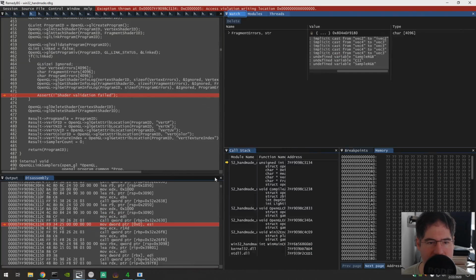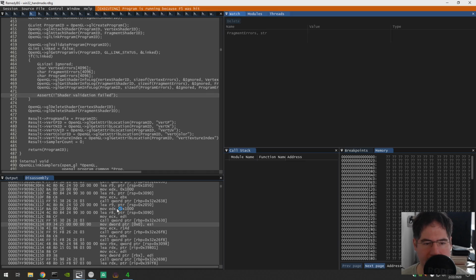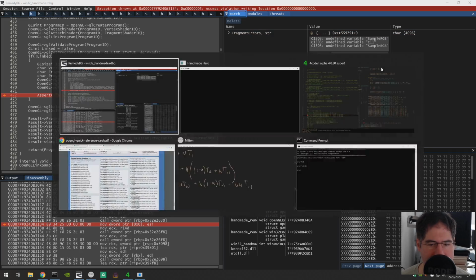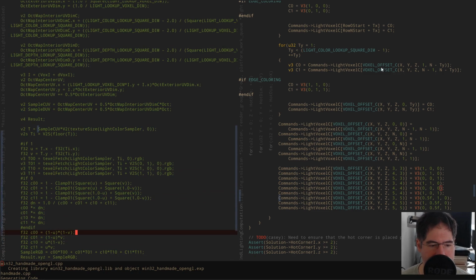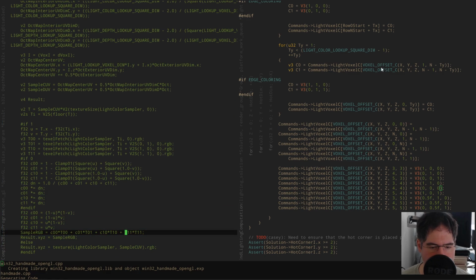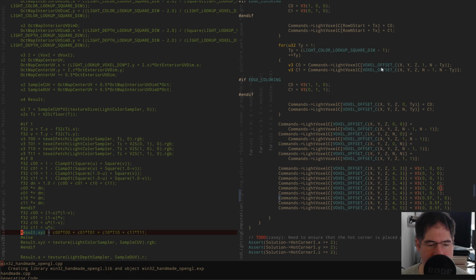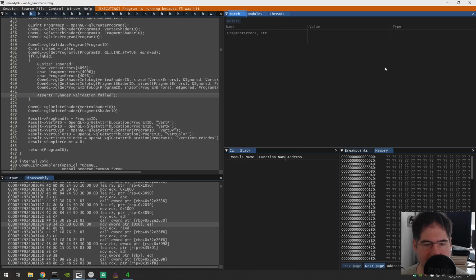So let's go ahead and stop the program here for a second, do a quick recompile and see where we're at now for errors. So we have sample RGB and C11. So it looks like I just accidentally capitalized the C value there. So fix that. And then the sample RGB, we don't really need that. That was a waste of everyone's time. Off we go. So now I think we're okay here. Not 100% sure. Let's see if this has any love for us.